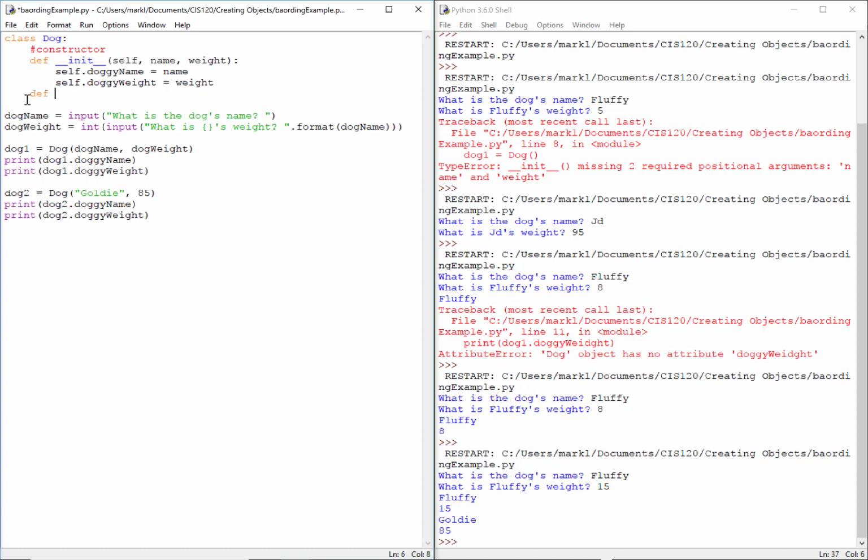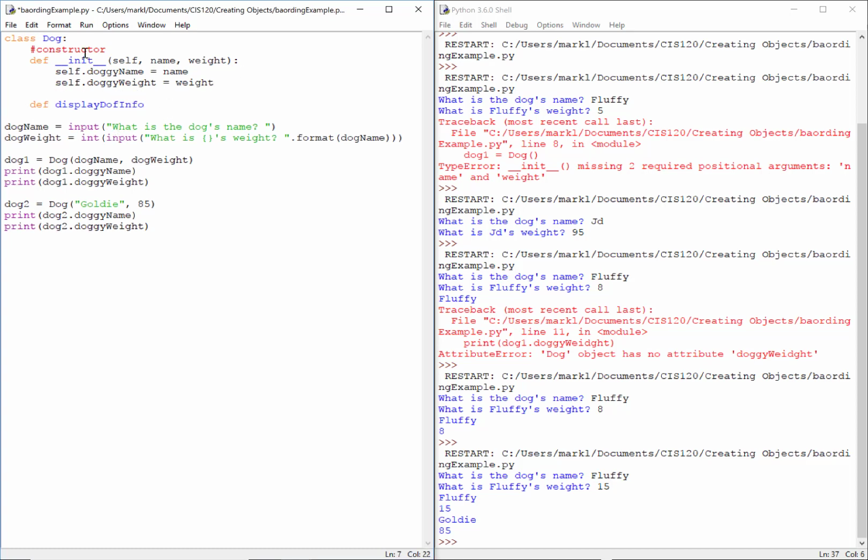So now I'm going to create a method called display dog info. I'm going to give it some space just for clarity. And this is a method just like we've seen before. By agreement, we're going to put in this word self. And again, let me spell this, dog info. Self simply means that this method is going to get sent a unique instance of a dog, or a unique object, or a unique dog. And so whatever that unique dog is, this method should know that dog's name or that dog's weight.